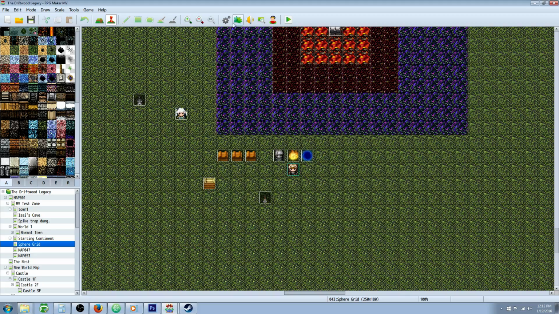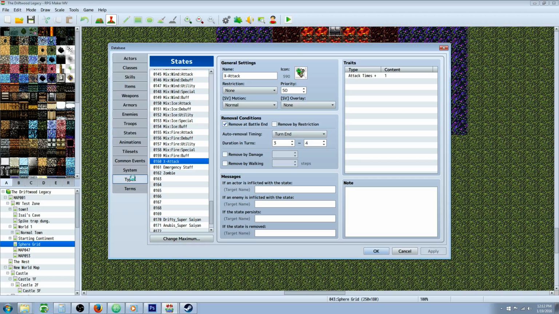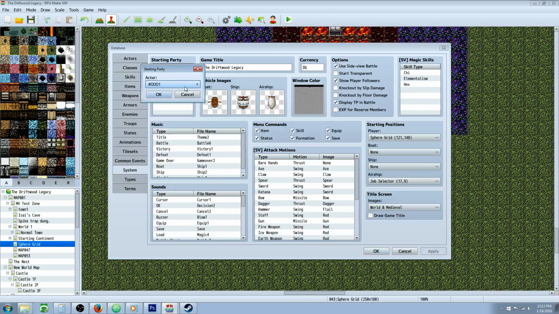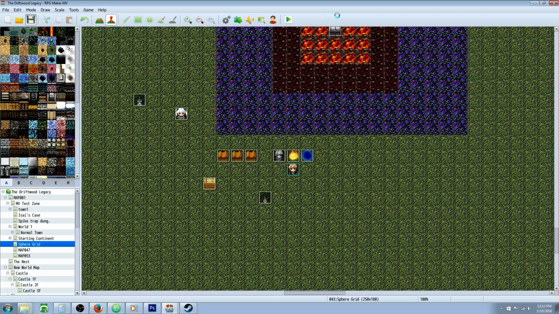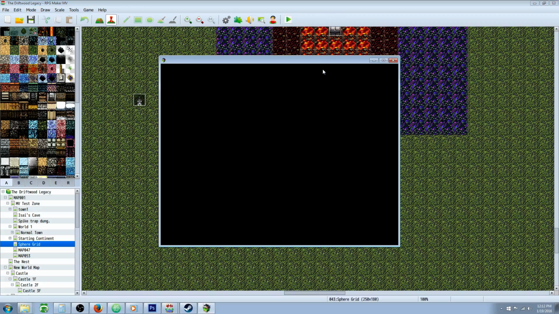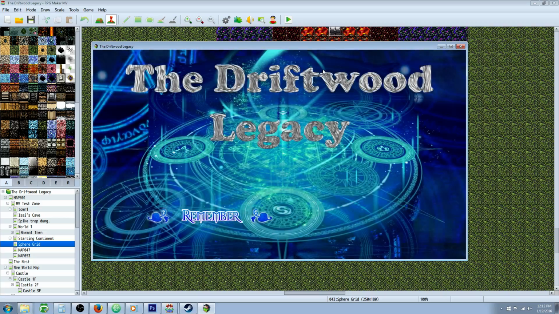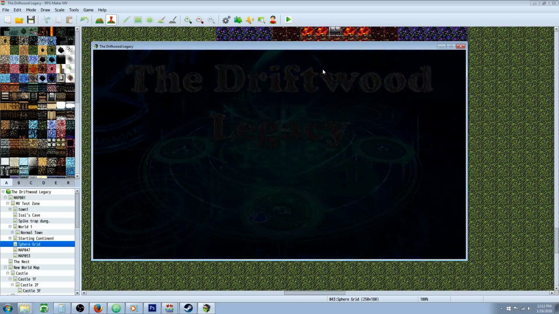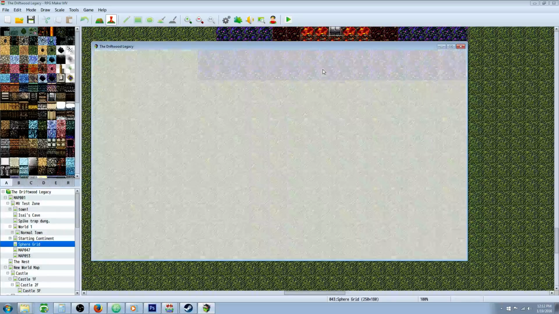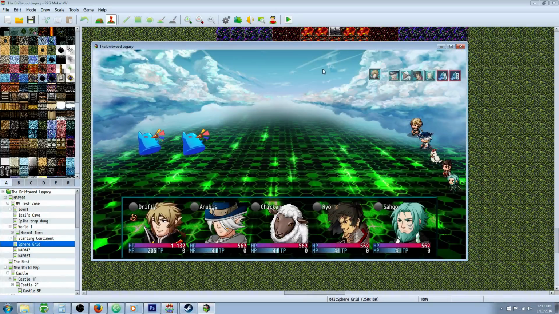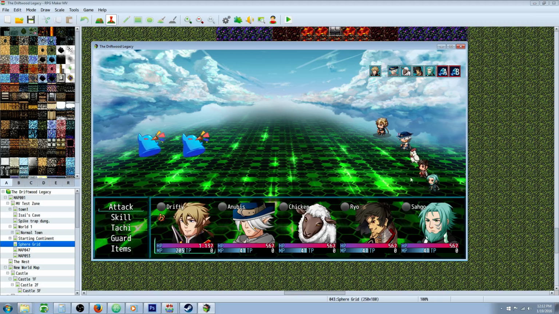You get into a battle. Let me make sure I have more than four in my system here. Let's add some new party members. Yes, definitely gotta have Chicken. Get Ryo. There we go. We got 5 there. So now that we have our parameters set to 5, get into combat, you'll see that we have 5 members.